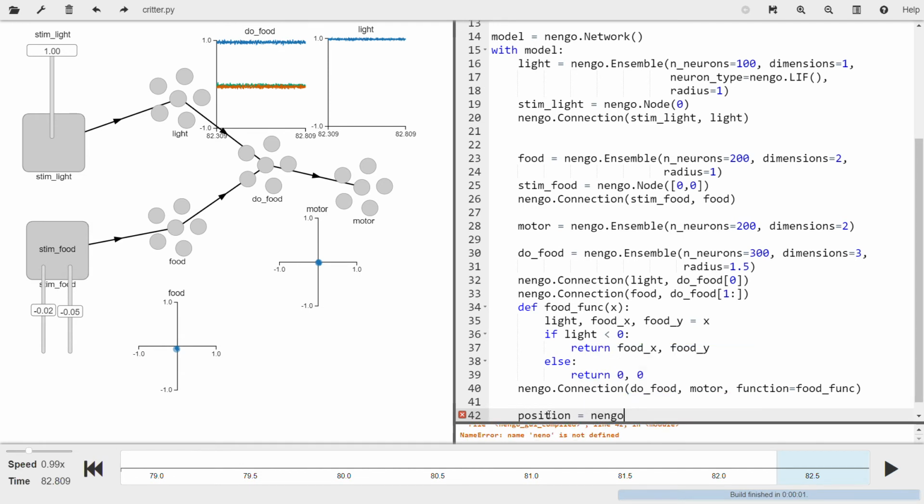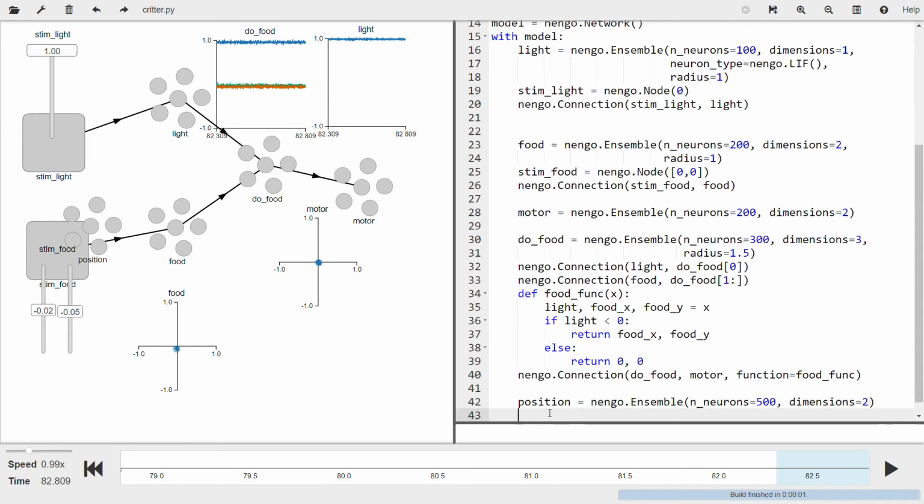is a Nengo ensemble with some number of neurons. We'll give it a little bit more. It's two dimensions, because it's representing a position. And I gave a whole bunch of weird math in order to implement any arbitrary differential equation.